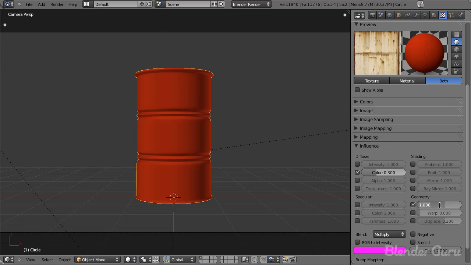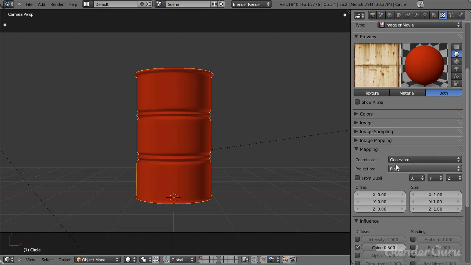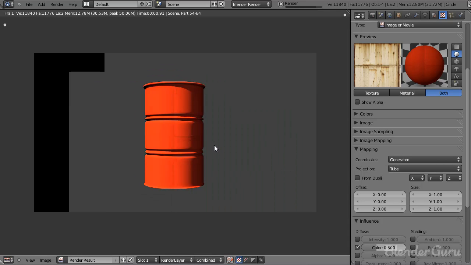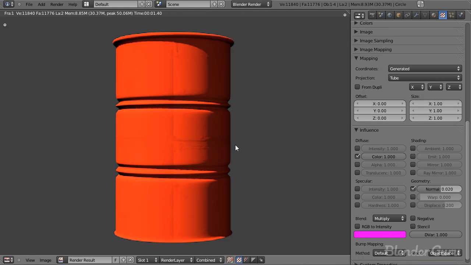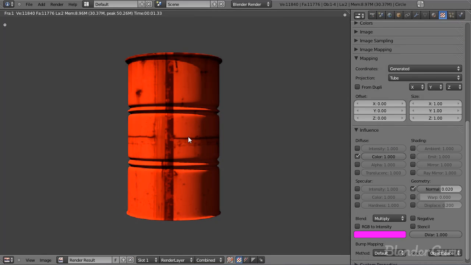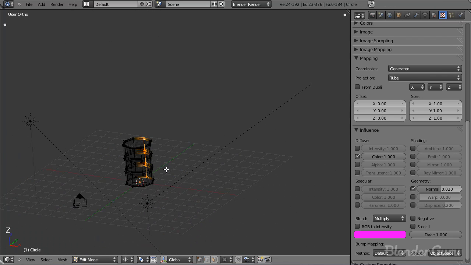And I'm going to give it a little bit of bump map. And when I say a little bit, I mean a really small amount, 0.02, okay? You can do as much as you want, but that's what I'm going to use. Now for mapping, you can just change this to tube like that, and you can see it's working. I'll just turn up the color so we can see it happening, by the way. There we go. Okay. So you can see that it's wrapped around it, but you don't have much control over it. So what I like to do is to UV unwrap it anyway.